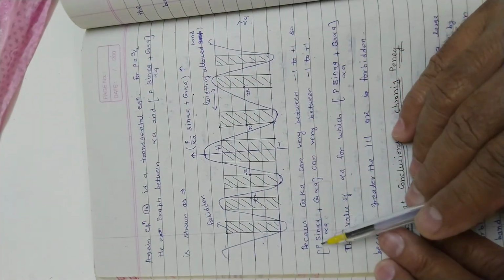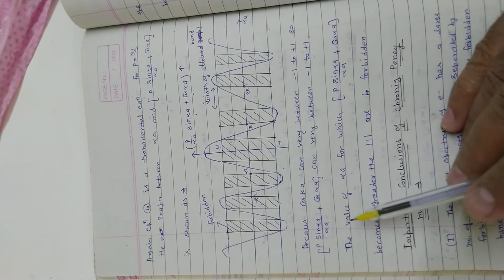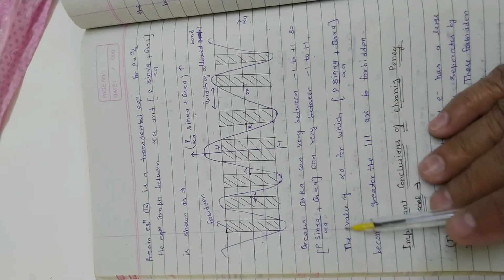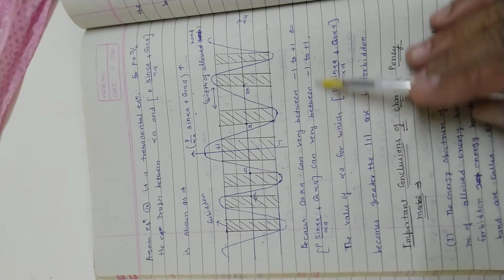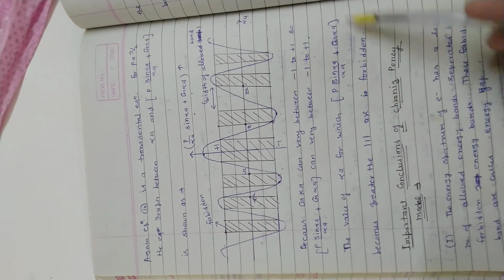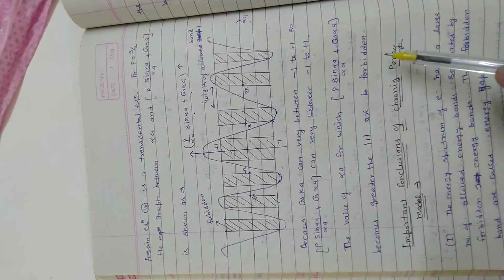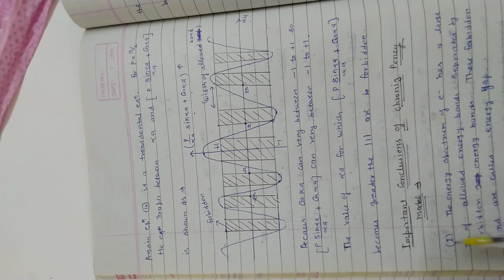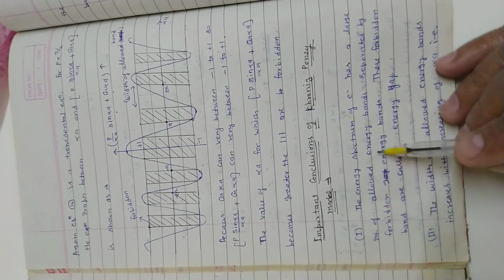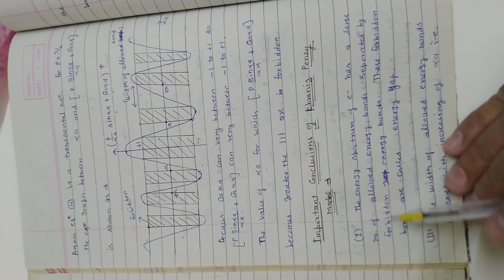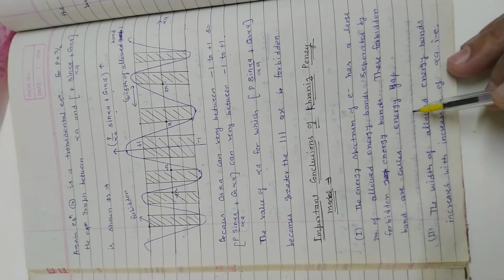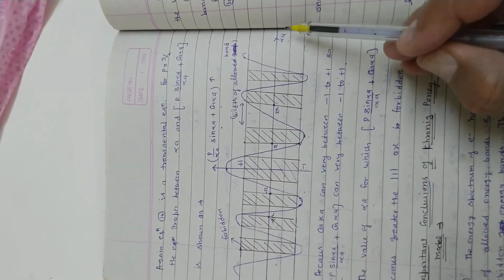So we can understand this particular point. See, because cos Ka can have any value between -1 to +1, the left hand side can vary between -1 to +1. The values of alpha a for which this value becomes greater than +1 are defined as forbidden, meaning they are not allowed. Now we can have important conclusions of this particular model. First, the energy spectrum of the electron has a large number of allowed energy bands separated by forbidden energy bands. These forbidden bands are called energy gaps. Here it is, the shaded part defines the forbidden gap.